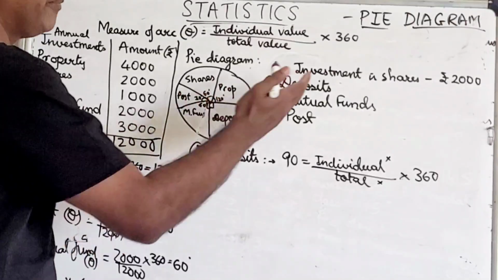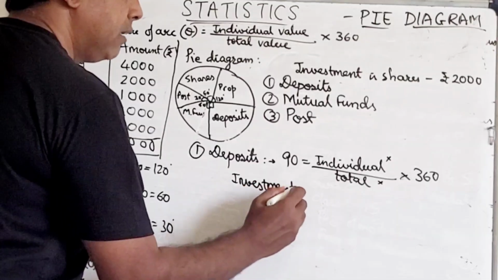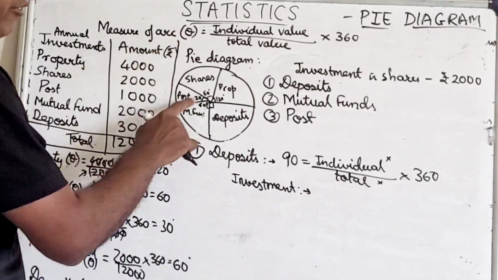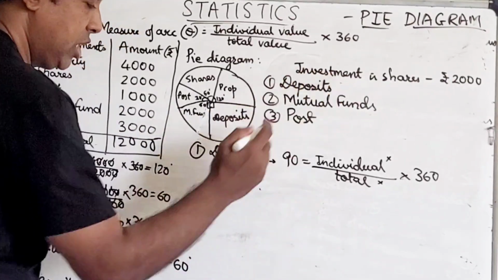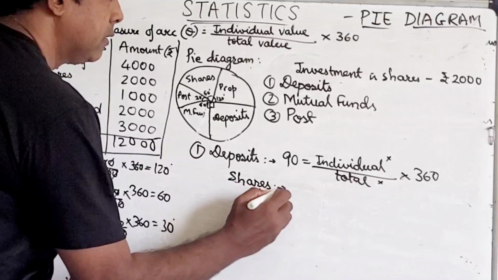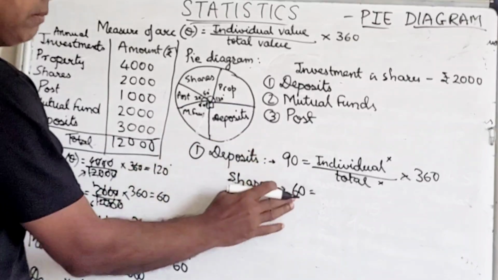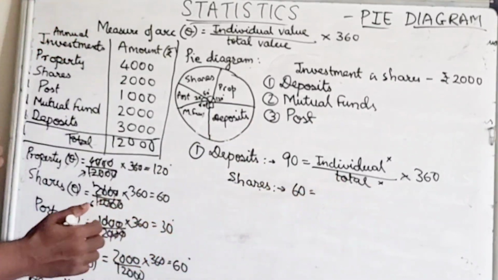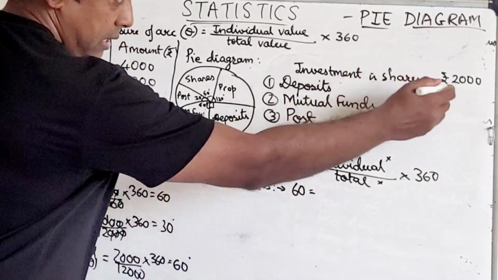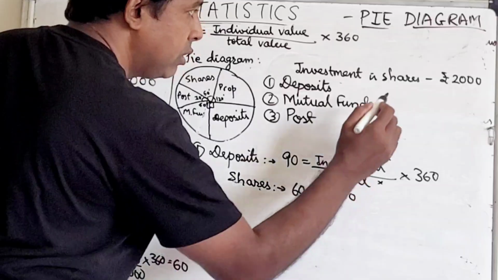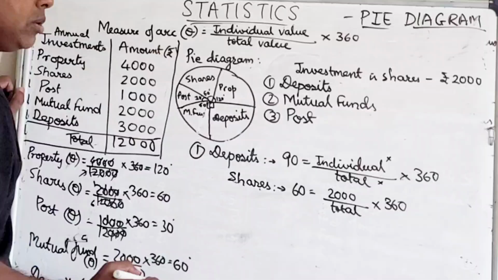Two things are unknown. So I cannot directly find out what is the deposit value. So what I will do is use the investment. So investment, what was the angle? Again put in the formula. Investment was, it's the shares. Shares, what was the angle in shares? 60 degrees. I'm substituting in this formula. This time reverse, the answer is given, I need to find out the question. So 60 degrees I already know. Individual value, yes, I know it. Individual value is 2000 of shares. The total I don't know, into 360. So I want to calculate this.